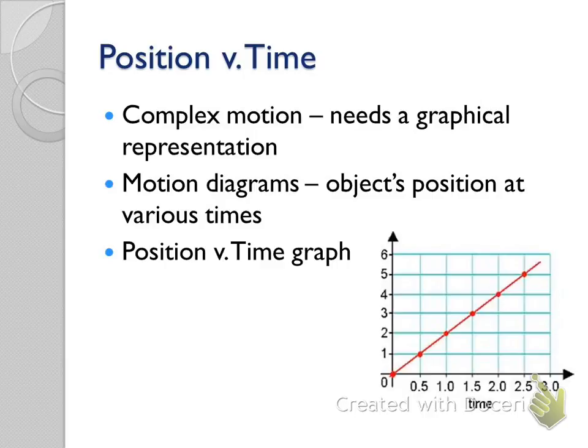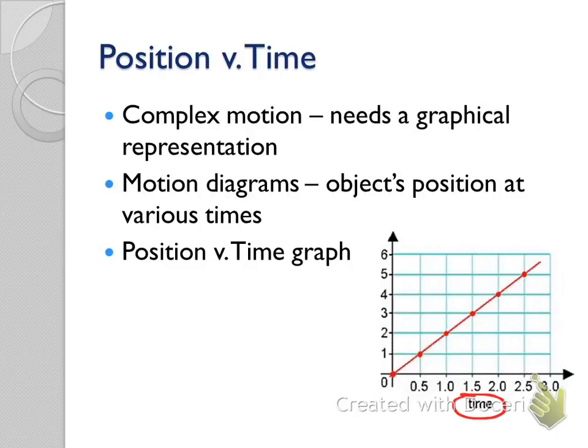Okay, so we're going to start first by looking at a position versus time graph. And you have one drawn out there. You don't have to sketch this one out or anything. But this is what we're talking about. On every position versus time graph, time is the independent variable, okay, because it's at regular intervals. We don't necessarily control time, but we get to look at what time intervals we're talking about.